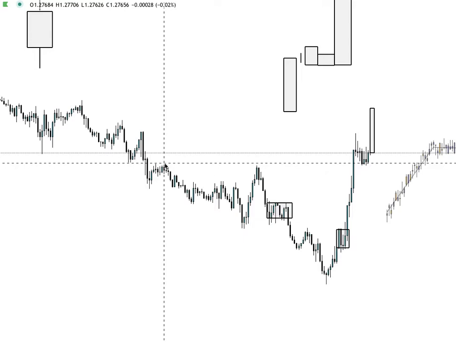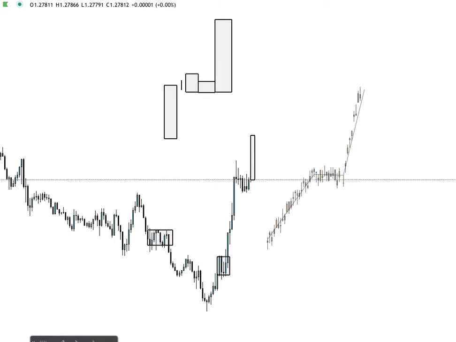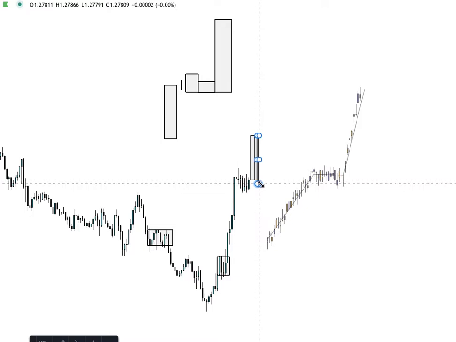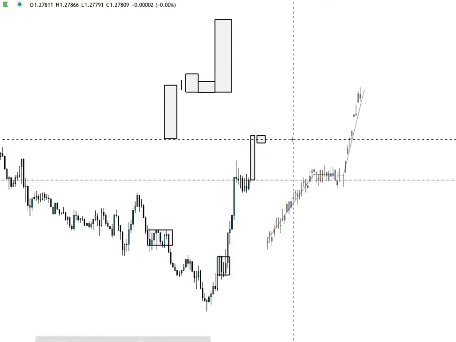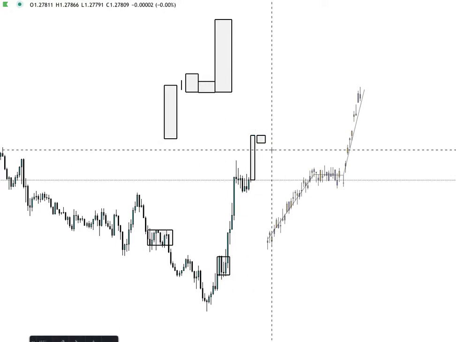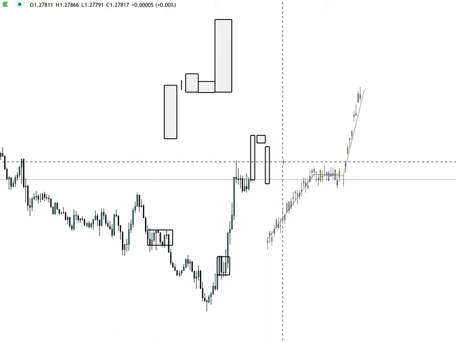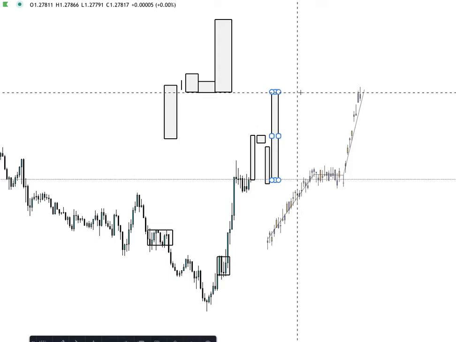And you want the market to stay away from the zone for at least one candle. Major rule, right? We call it the consolidation away rule. Let's say this is your first candle that departs. If the very next candle comes back to the zone, it is not tradable. You need the market to stay away for at least one candle, and then the second candle could come down and you could get your entry to go long, right?